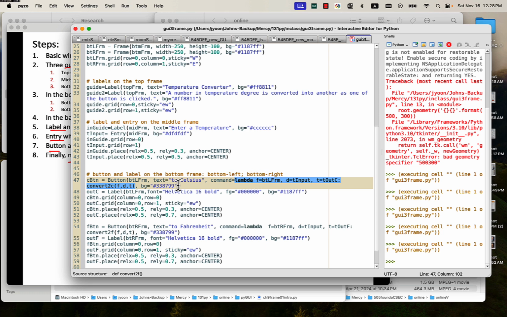That internal variable is passed the first argument here. And d equals text field input. Another, t equals text field output, out c. d and t are also passed here. d and t are also arguments when this function is invoked. These are the variables.